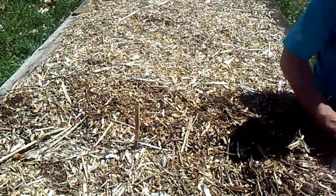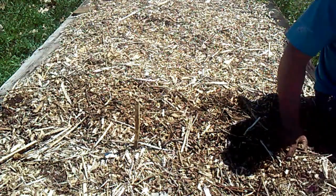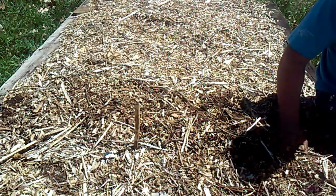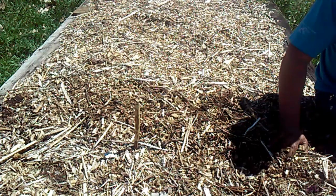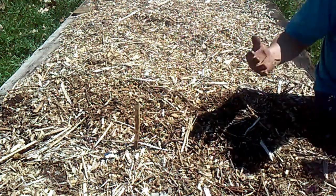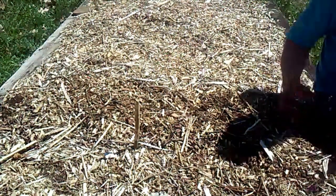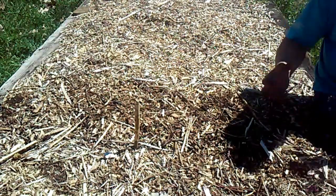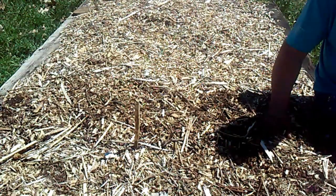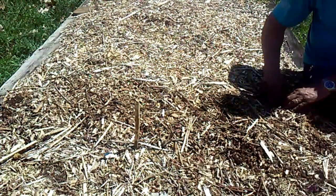I'm usually going down below where the wood chips would be, even if I do what I just said, the compost and the wood chips. Where I'm putting my seed potato is down below where those wood chips are, because if you bury those wood chips, that is going to start pulling the nitrogen out of the soil because it's decomposing the wood chips. So how am I going along? About a foot.